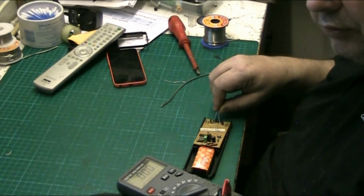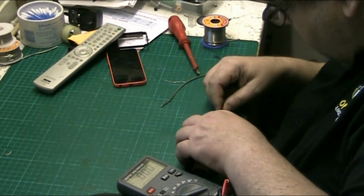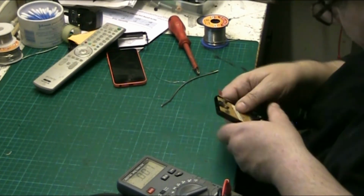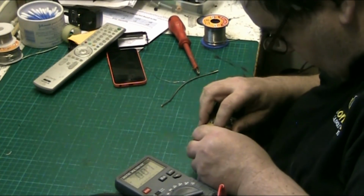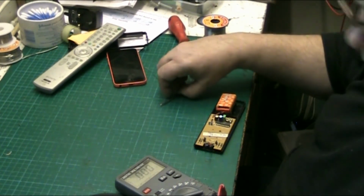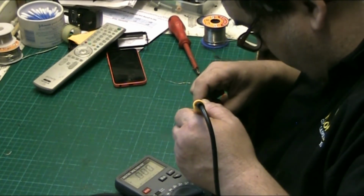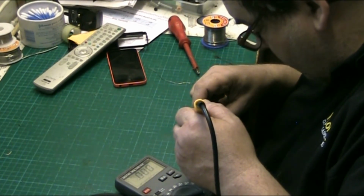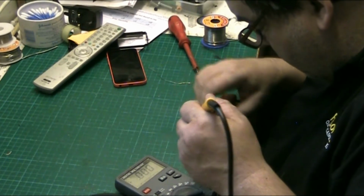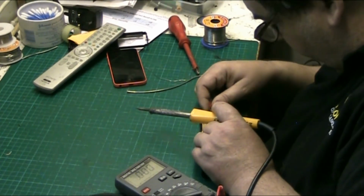There we go. Should have got it. So it should have a good remote to work on, isn't it? Oh, it's not that. It's my pressing it. The reason why I'm putting the LED on is so that I can see what it does when I press it. No, it's not horrible solder. That shit.